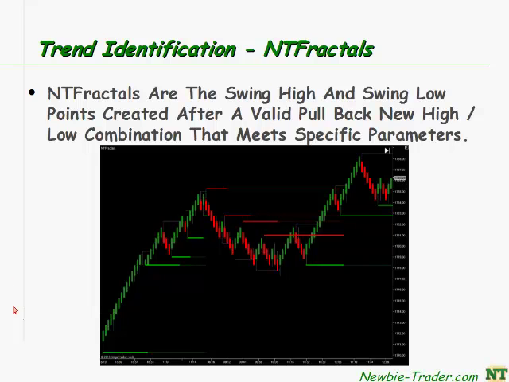But think of it as this. As simple as we'll keep it, when you get a pullback, that very bottom of that pullback is the candle that has that wick. The very next candle we call our PB candle, the pullback candle. The very next one is what we call our signal candle. When that signal candle closes at or above a red fractal when going long, or comes down and closes below the green active fractal when going short, that's when your fractals rotate.